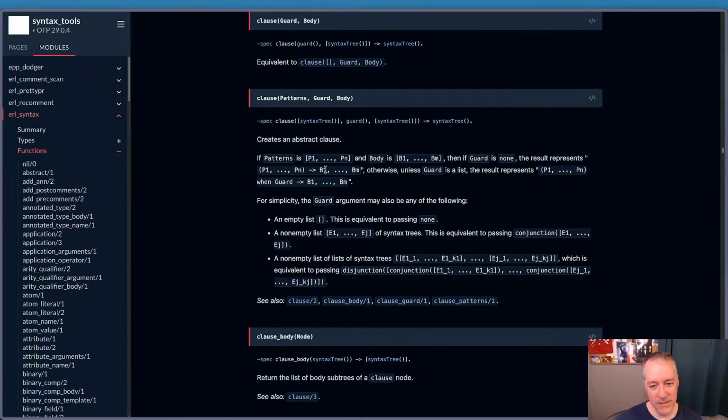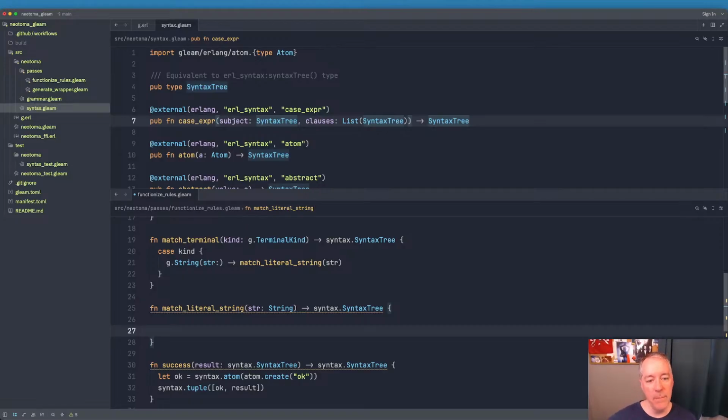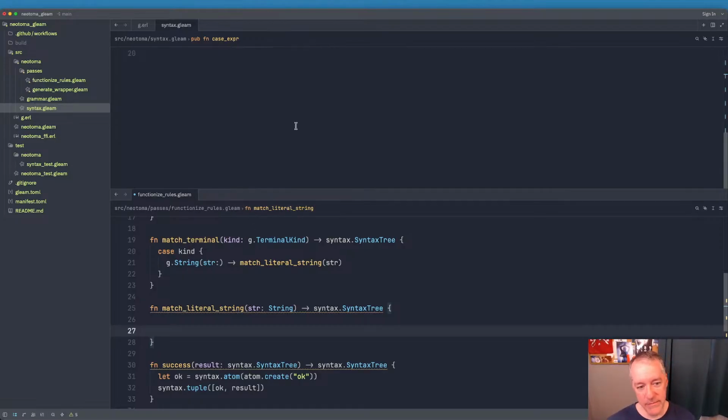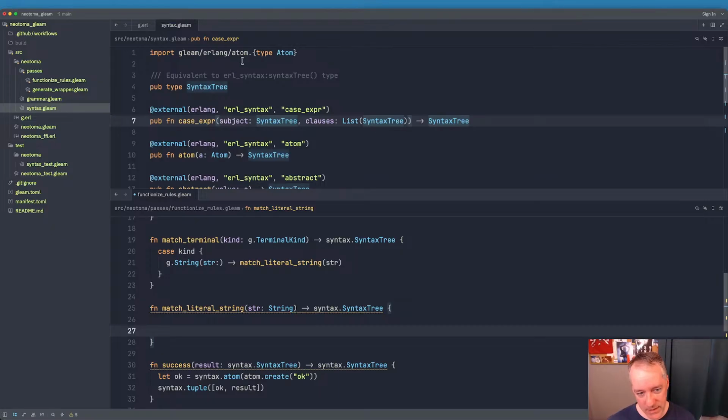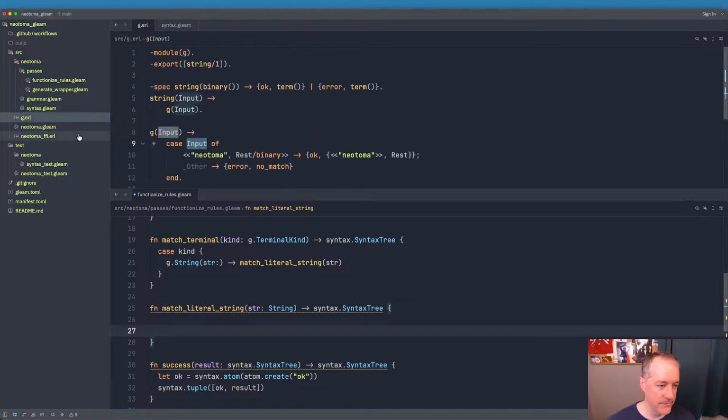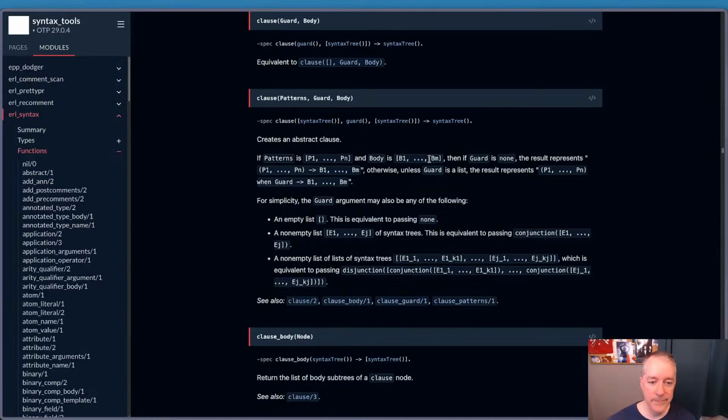Yeah, hi Chris. Welcome to the stream. We just got started today. And I'm trying to do the very simple first step, and it's already introducing a lot of really interesting problems. But we're trying to be principled about it. Generate syntax trees directly, rather than generating the strings of Erlang source.